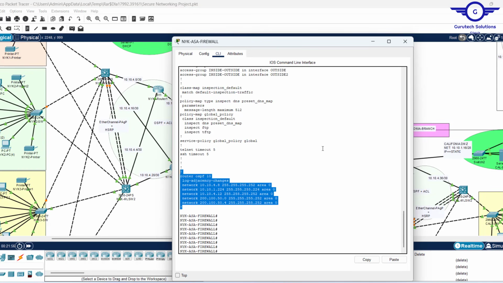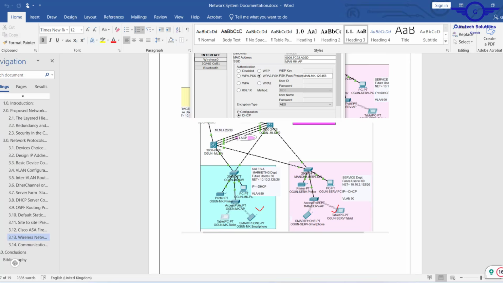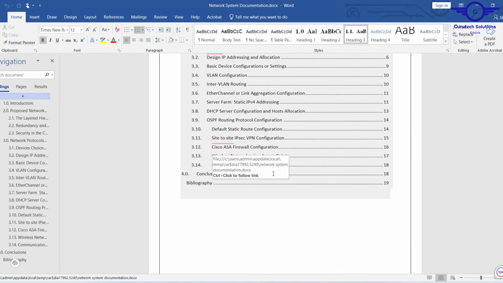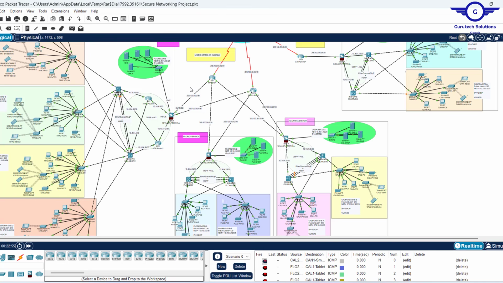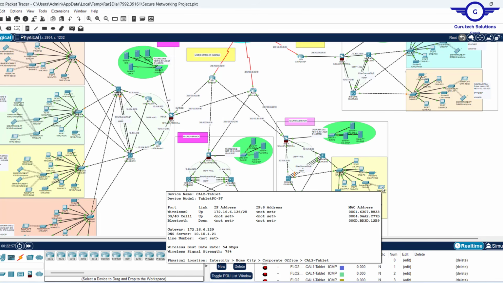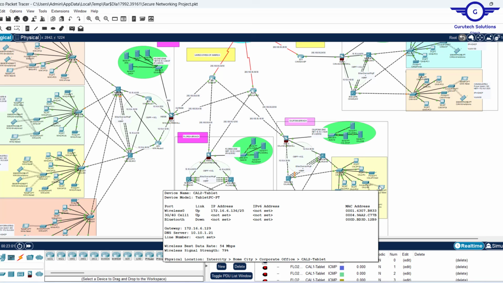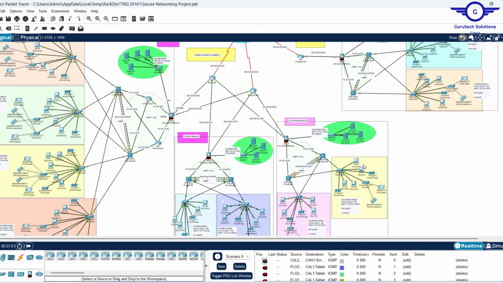Okay, so we have a wireless configuration here. Okay, you can take a look here. Another thing that is there, let me see. Communication in the network. So we need to test. So let's assume that this guy here wants to communicate with this guy here, okay? Someone in New York wants to communicate with someone in California, okay?